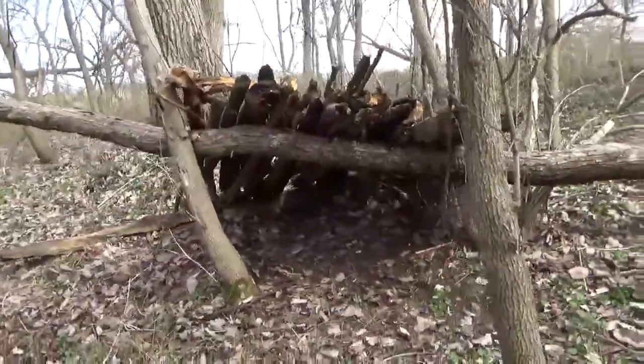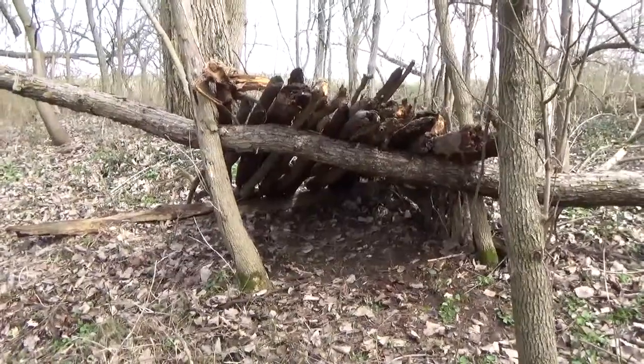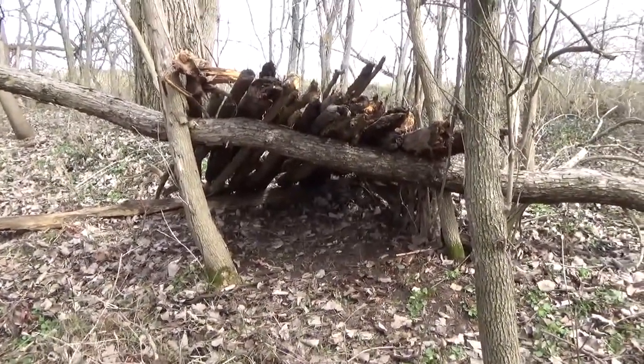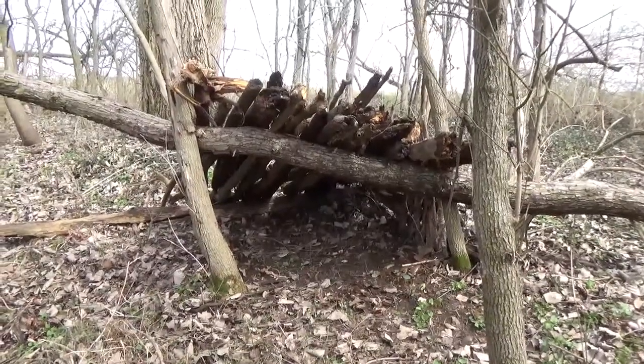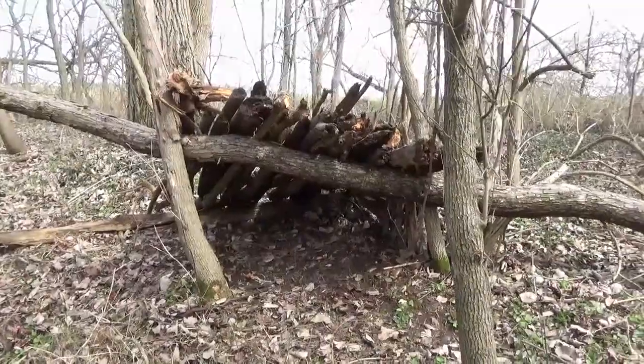For what it is intended for, I think this is going to work perfect. And as a matter of fact, here in the next few days, I think I'm going to come out here and just spend the night out here. So let's get some debris on top of this thing and see what it looks like.